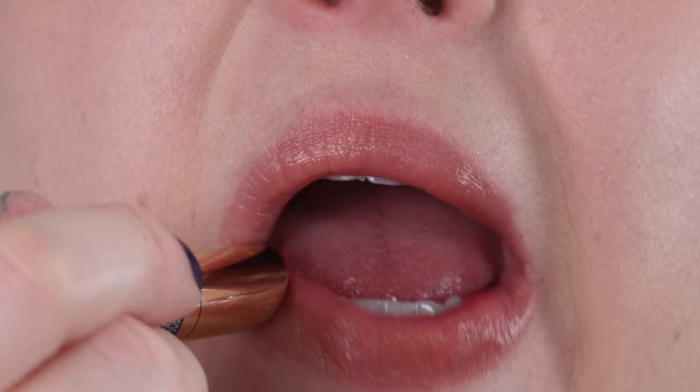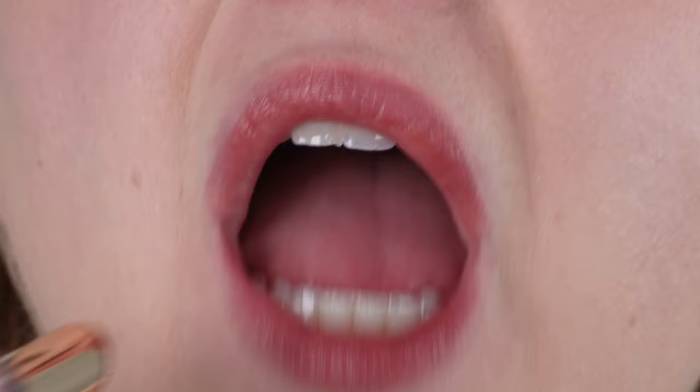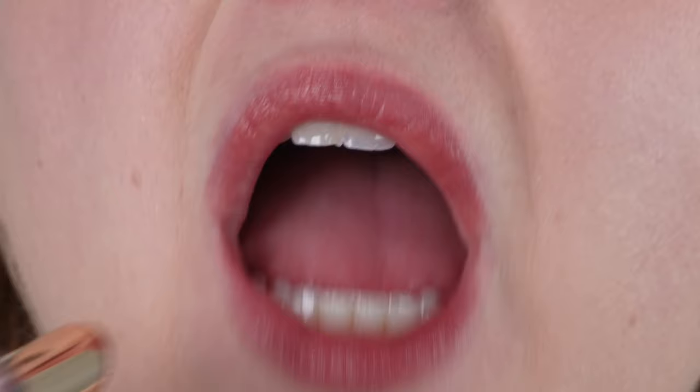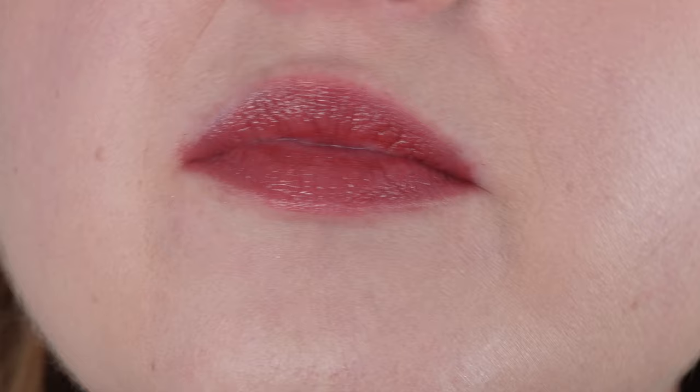Today I really wanted to focus on our difference with the moisture rich lipstick. The biggest differences I noticed: one, the blurring of the vertical lines is very evident in this new formula — I don't really notice that with the moisture rich, so this is definitely an improvement. Two, these feel more hydrating on the lips after long wear. And three, the tackiness — with the moisture rich lipsticks, my hair has a tendency to stick to them more than the moisture glaze. The moisture glaze really has less of that tackiness on your lips. Also, both the moisture rich and moisture glaze have no fragrance, which sets them apart from other similar brands.